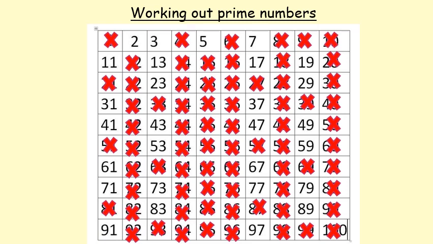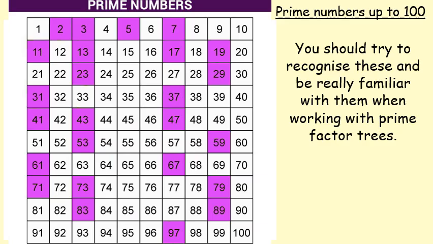Okay, so the next number that we haven't crossed out is 7. That is also an example of a prime number. Any other number in the 7 times table after this, any other multiple of 7, is not going to be a prime number. So we can cross all of those out too. And then we'll look at 11. 11 is a prime number, only factors are 1 and 11. So we cross out anything else in our 11 times table.